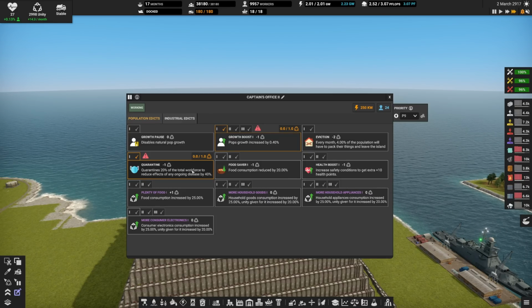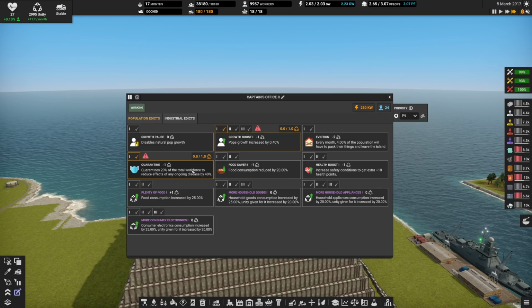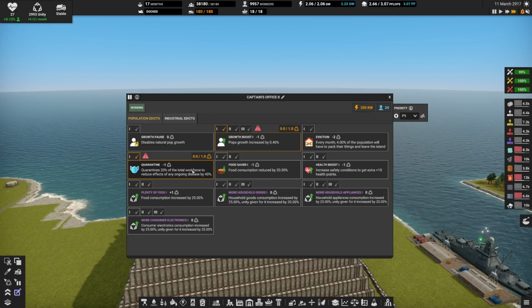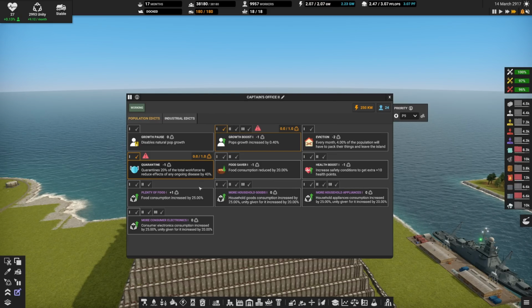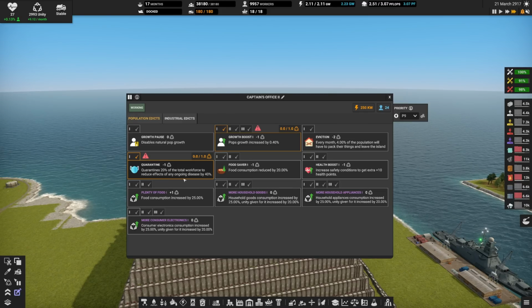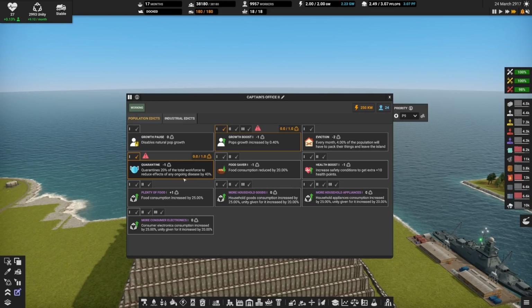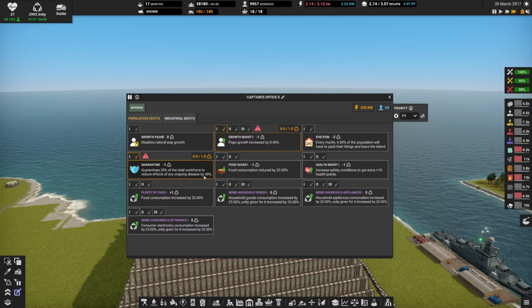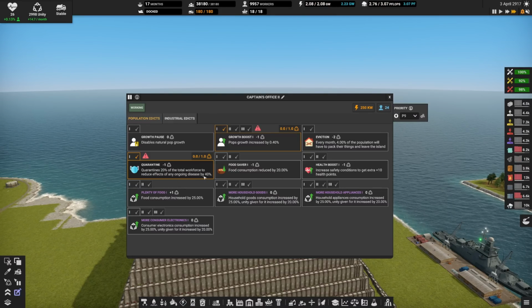Also, quarantine. Quarantine is a very, very odd one. It's sort of a last resort edict. Whenever they get sick, whenever any disease comes in, 20% of your workforce goes and quarantines. So you need to have 20% of your workforce free at all times, otherwise you're going to end up short on workers. And it reduces the effects of any ongoing disease by 40%, which is a massive amount.